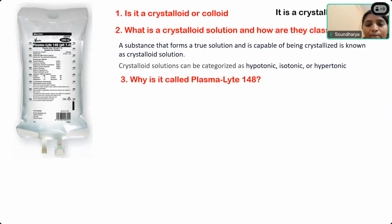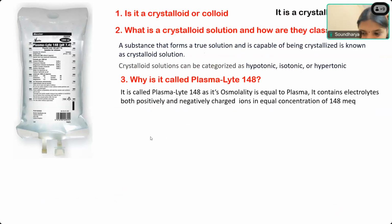It's absolutely equal to the plasma. It is called Plasma-Lyte as its osmolality is equal to plasma. It contains electrolytes. The last portion, lyte, is for electrolyte. It contains both positively and negatively charged ions in equal concentration of 148 milliequivalents. Okay, I'll show you the composition later, so that you will be able to understand. It has an equal number of positive and negative charged ions.